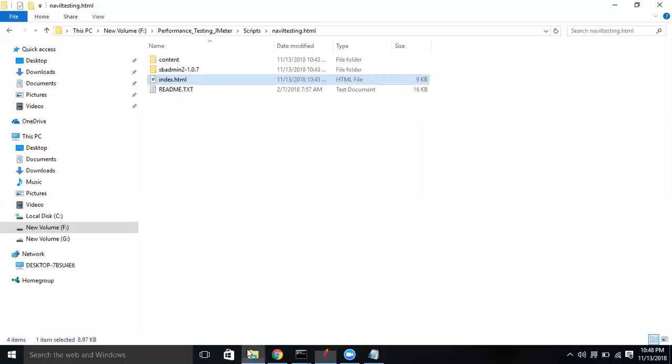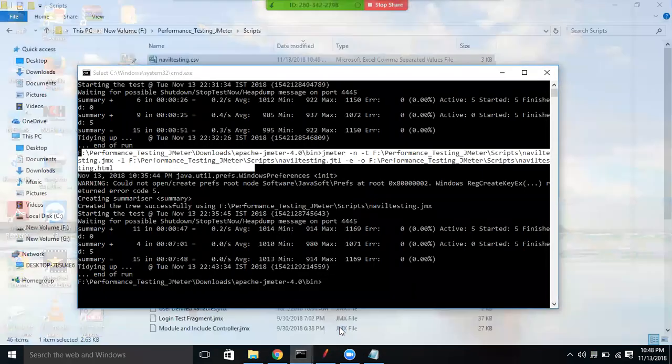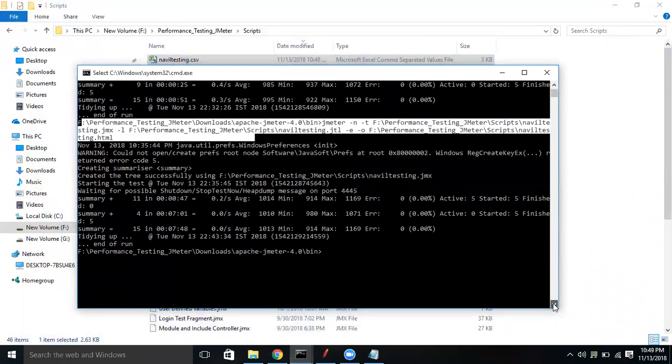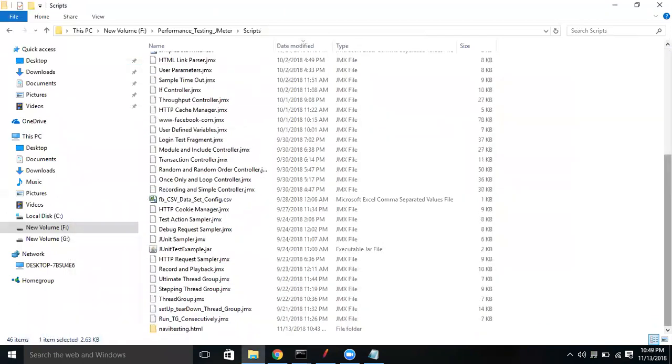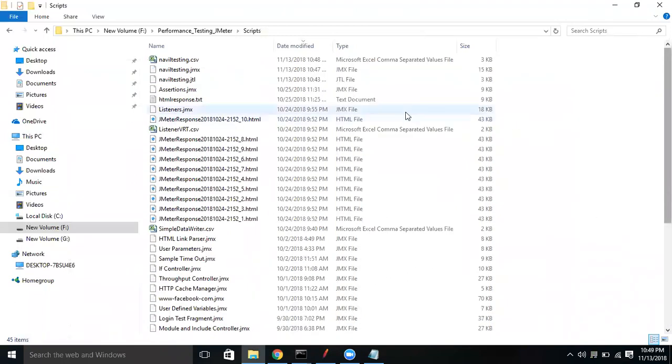Now let's go back and look at our scripts. So we have the CSV file. Go to our command prompt. Before that, let me delete this naval testing.html. Yeah, I have deleted it.